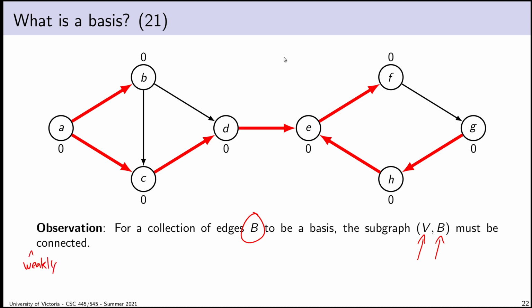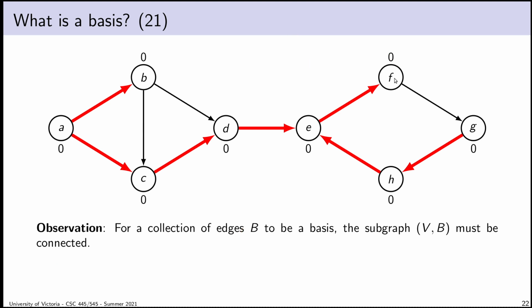Because if it weren't, so for example, if there were a vertex up here, so I guess that's vertex I, that's connected only by basic edges or non-basic edges, then if it had a supply imbalance, how would I resolve it? So I need there to be connectivity because I never know where the imbalance is going to show up. And I need there to be some path between any pair of vertices so that I can resolve any supply imbalance.